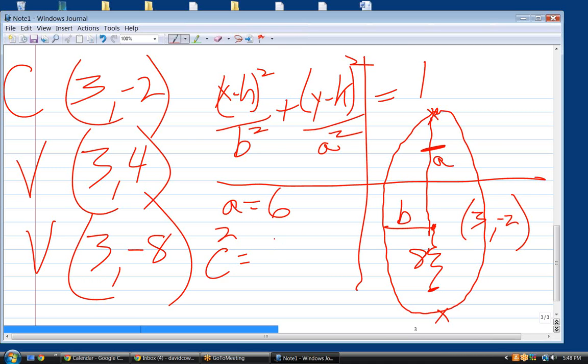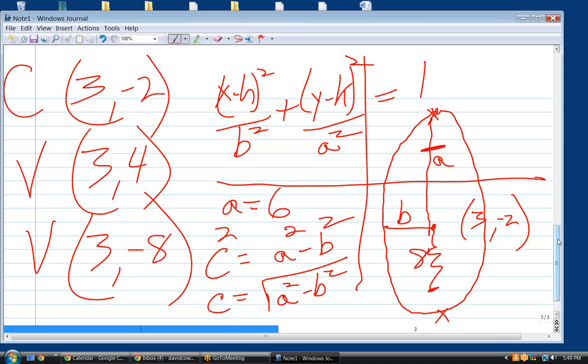So for an ellipse, it's b squared minus a squared. Excuse me, it's a squared minus b squared. Right. Okay, and that's important because if you solve for c, it is the square root of a squared minus b squared, and that tells you that a always has to be bigger than b. So if you find yourself with an a smaller than b, you got it backwards.